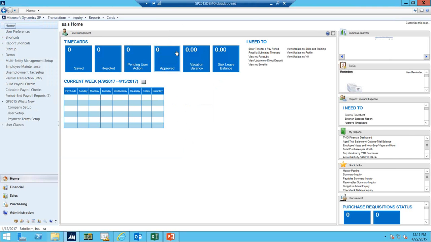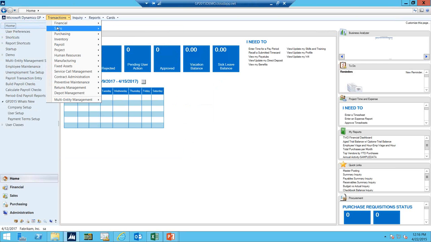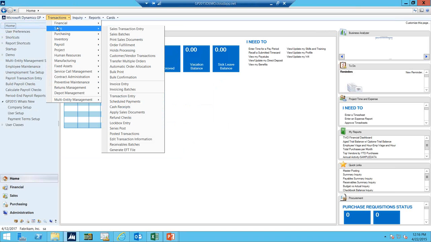Okay, and then I actually got a follow-up to the payment terms question. They're currently running the recurring contract module from Encore. They're wondering if there's any way in the new version of GP to set up a payment plan for an invoice instead of using the contract module. It's not as elegant as what you've got with the Encore module.